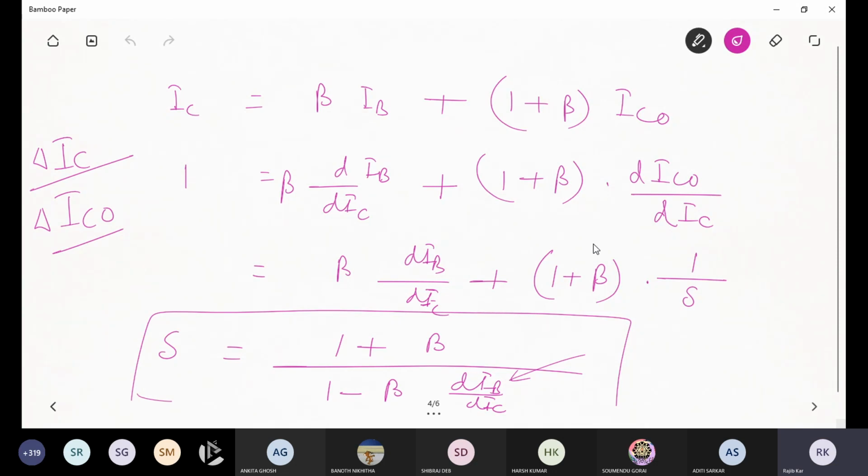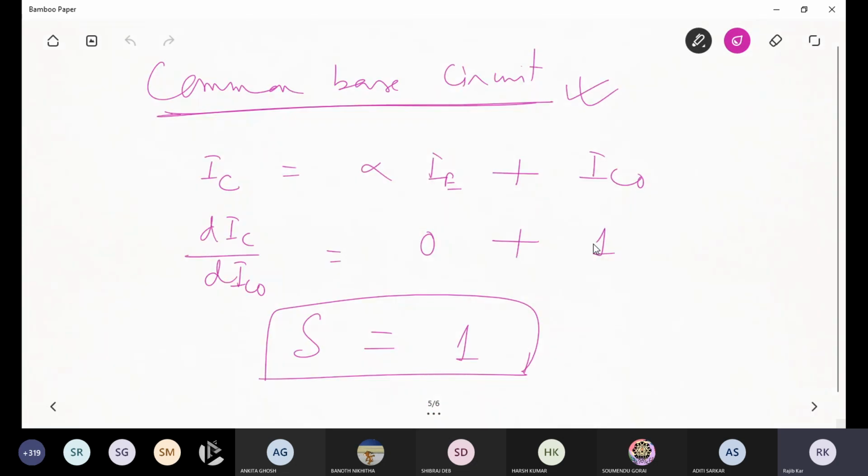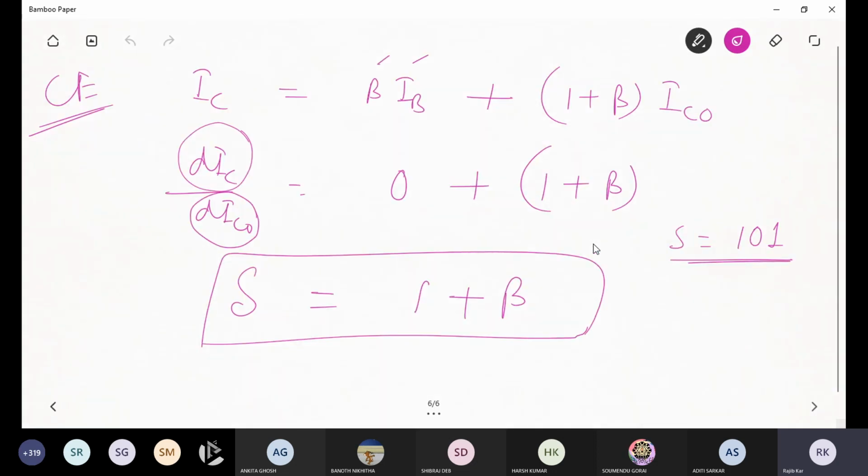This is the generic equation for stability factor. For any given circuit, I am just giving 2-3 simple configurations, but for any given circuit, you have to carry out the stability factor. And the lower the stability factor value, the better the circuit configuration. So you can conclude that in the common emitter circuit, the collector current is highly dependent upon the reverse saturation current. And that dependence means the performance will depend on temperature as well.